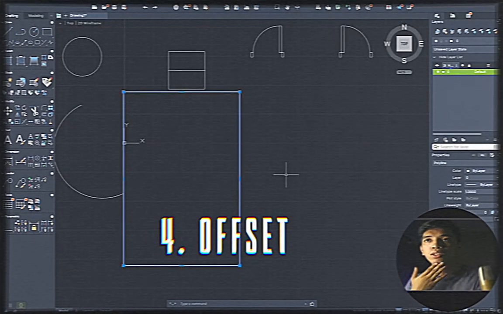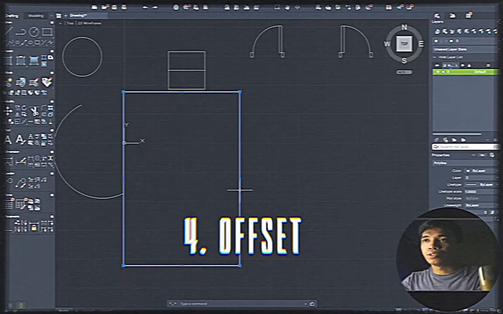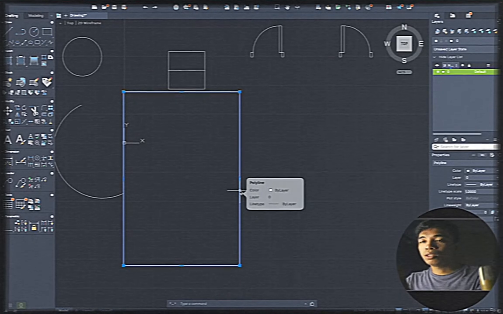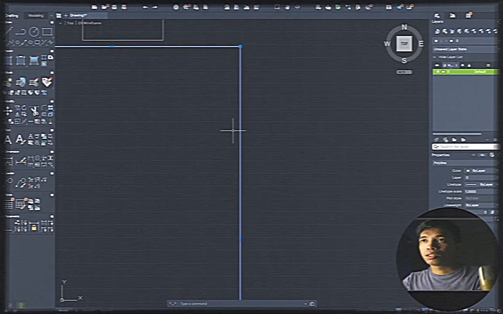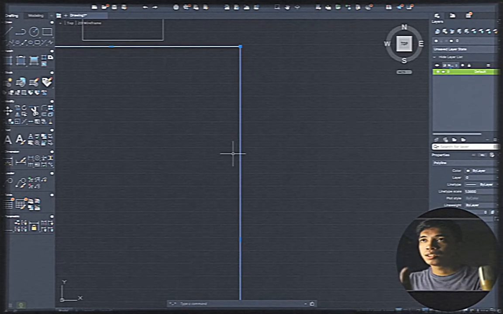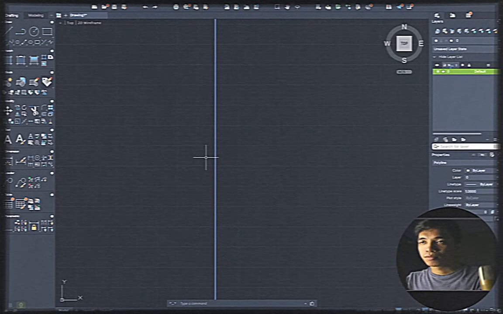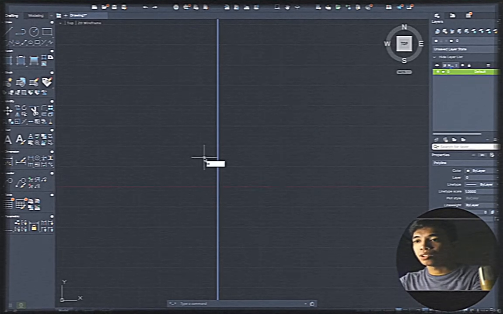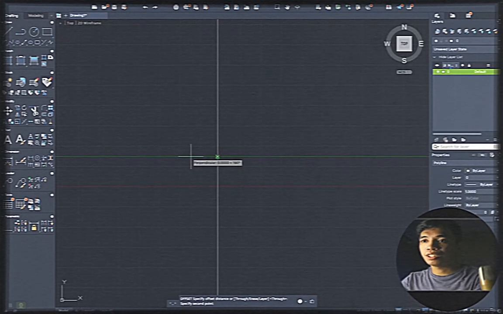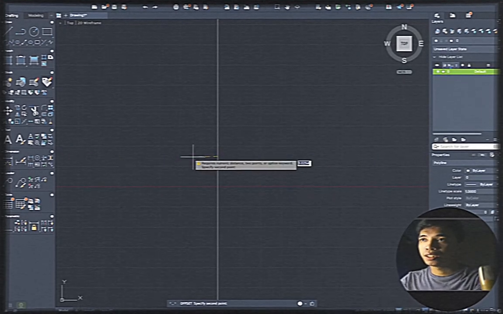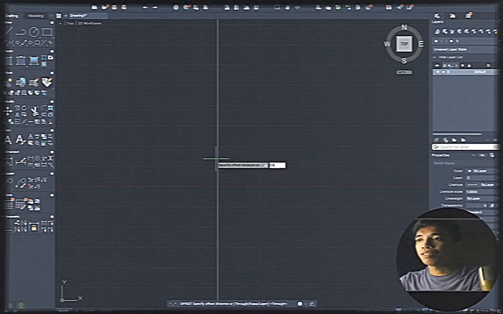And then next is offset. We usually use it for creating walls. If I want to add some bevel in this line, I would use offset, and I would specify the distance, for example 50.